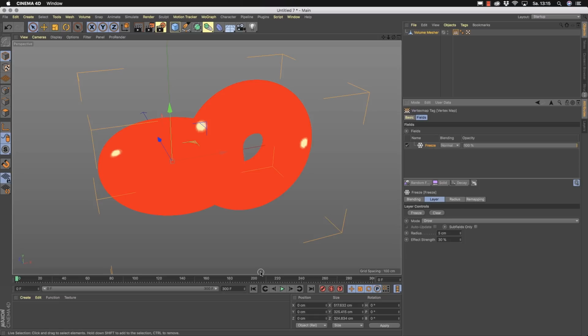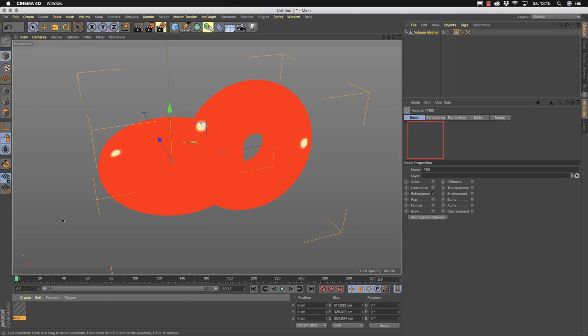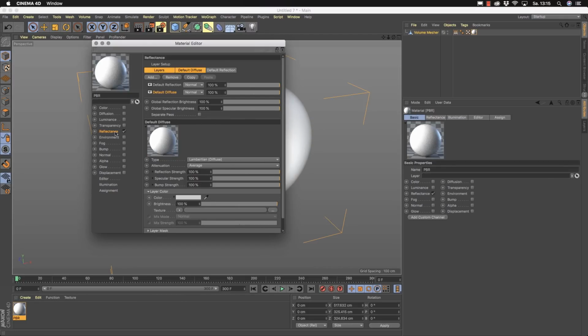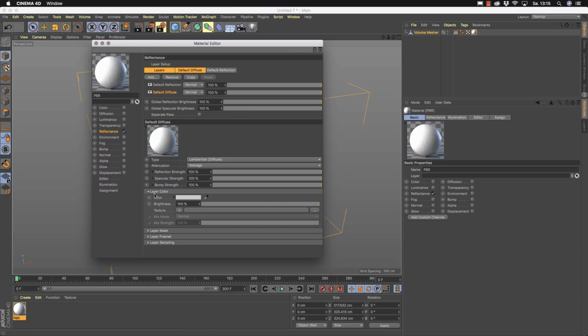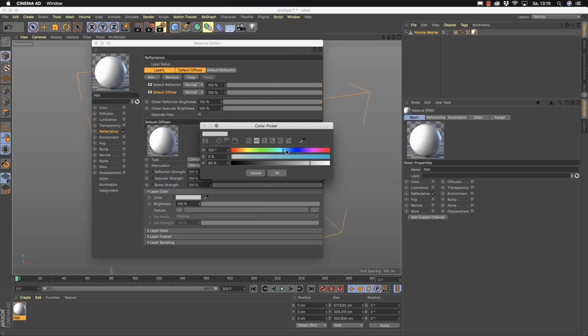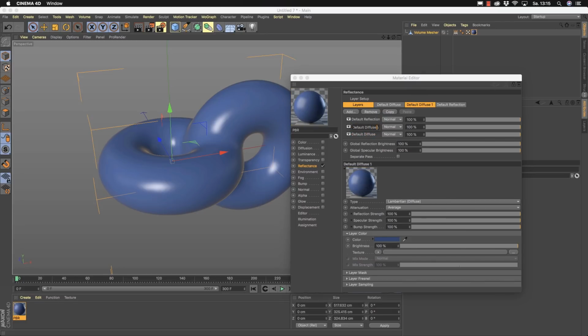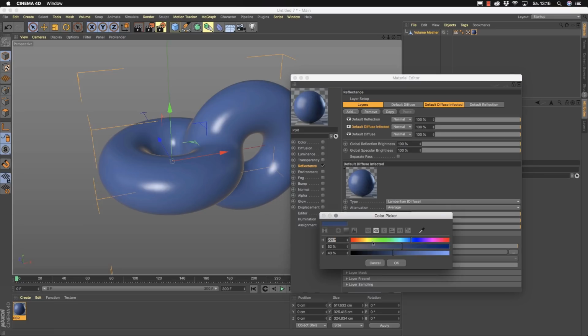Let's try one. I want to show you how you can change materials with the help of a vertex map, because these are only values in the moment. So add here a PBR material. This is our basic material, which we want to add to the volume mesher. And then we dive into the material, and in the material we have a diffuse and a reflection layer. So nothing fancy. I change the value here of the color, for example, to something bluish. Okay, dark blue maybe. That's it. What I want now is I want to see the infection going on. For this, I duplicate now my diffuse layer. You can hold down your control key, make another diffuse, and this time I name this infected. And then I select this, and the infection is, for example, red.